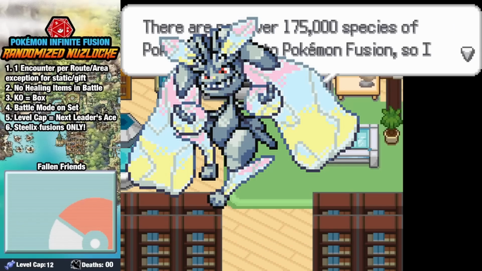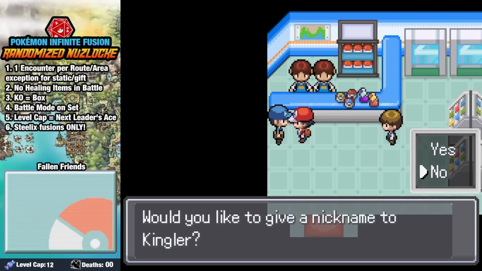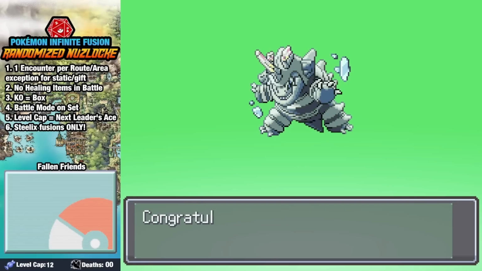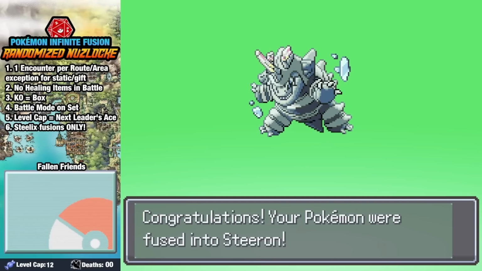Anywho, after meeting a few new friends, it's time for us to face off against Rando. But first we fuse a Larvitar, and look at this awesome sprite. I love that the gems from the Mega Steelix are swirling around this guy.